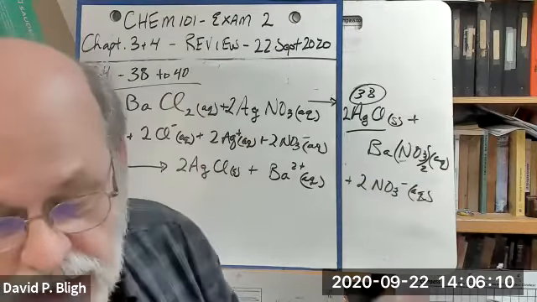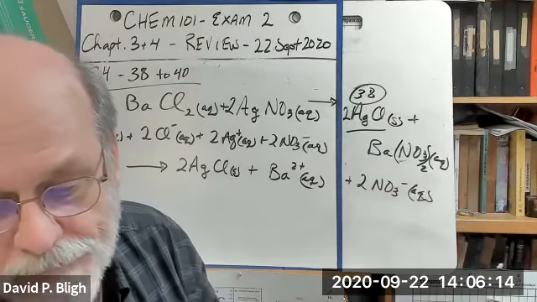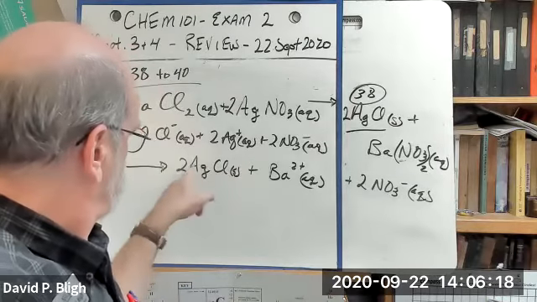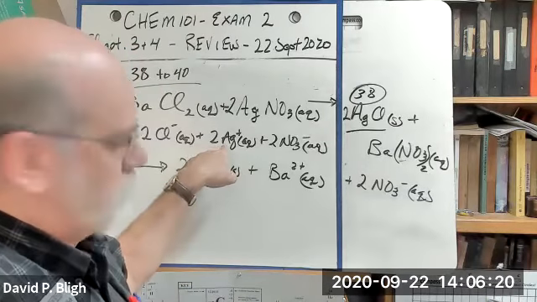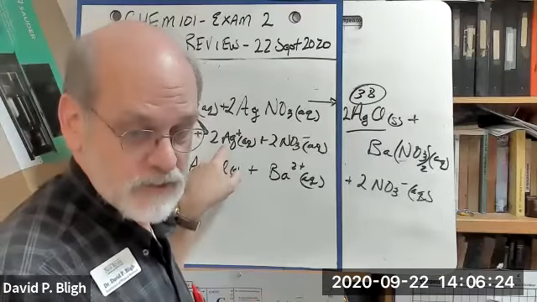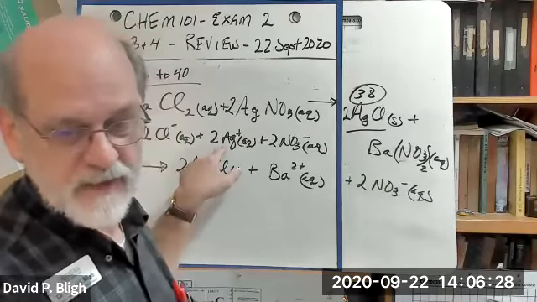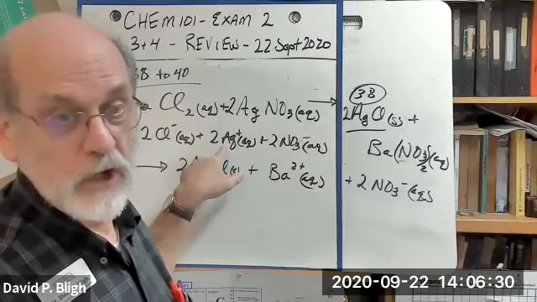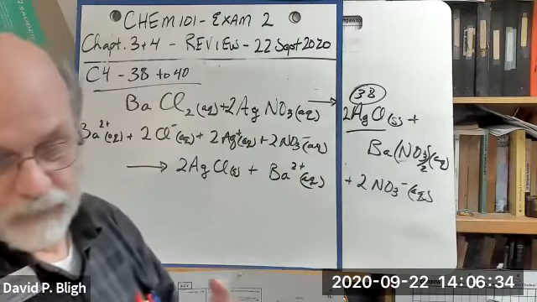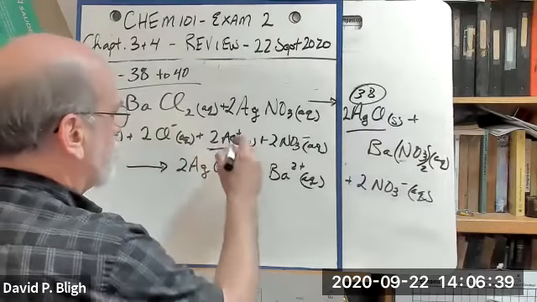And we can answer 39 now. The balanced complete ionic equation contains which of the following terms? The only one that fits there is that one. The rest of them are all wrong because you have to consider the coefficient as well. Right? They're giving you coefficients at the same time. That's why it says which of the following terms. That's a term, that's a term, that's a term. Okay, so that was this one for 39.